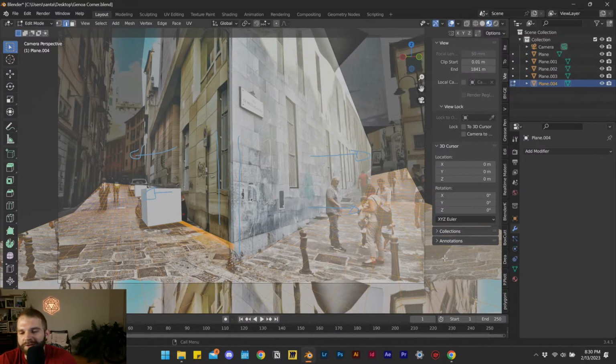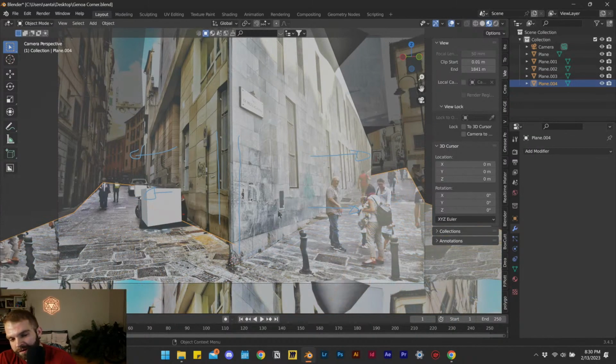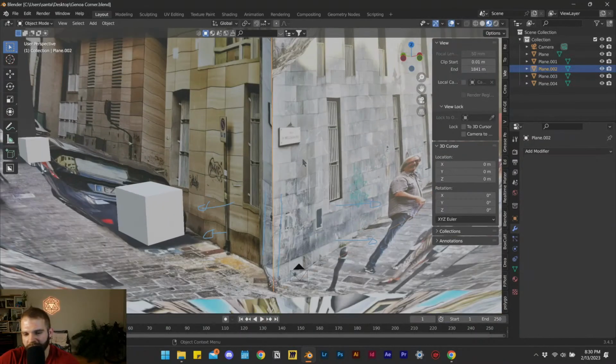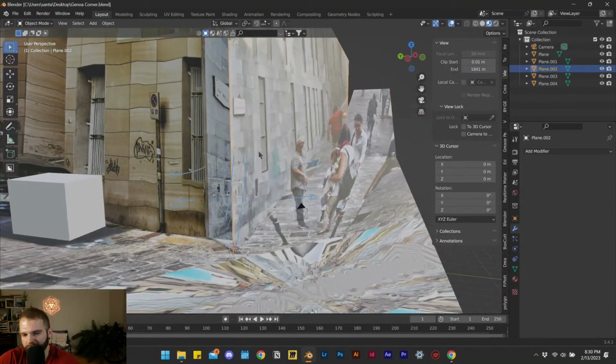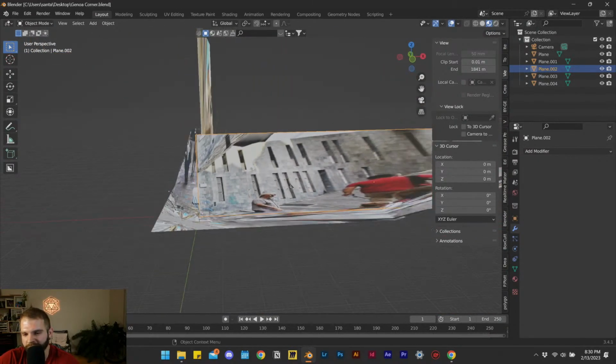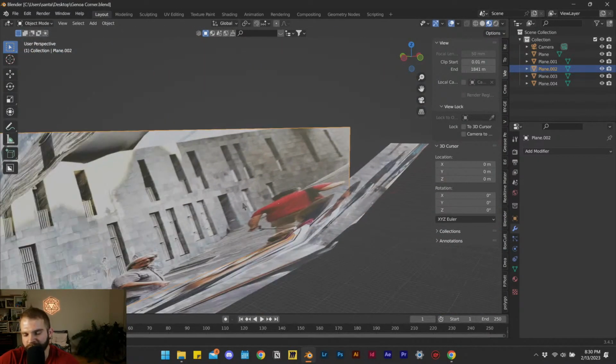Appreciate the feedback, always. All right, we got a floor. We got some people clipping through our floor because they're in front of the floor. And we have these surfaces. Now, it doesn't look like it, right? It kind of just looks like the photo we had originally, but a little faded. But actually, if I move in 3D now, it's actually pretty crazy. It's a very distorted photo, which is why this looks so distorted, especially as it gets further away.